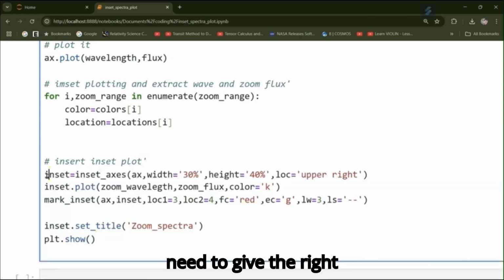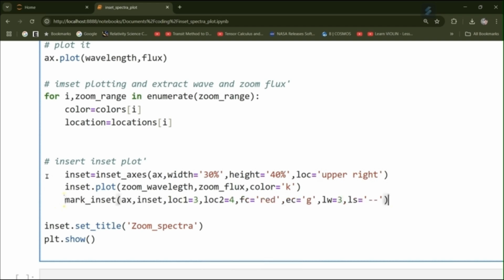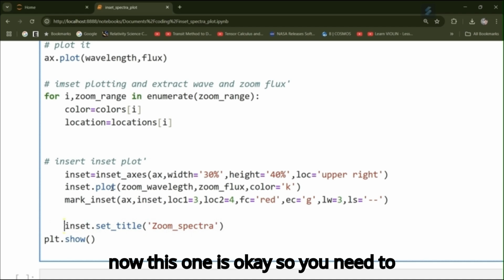Then you need to give the right spacing using tab for the for loop, right? Now this much is okay.